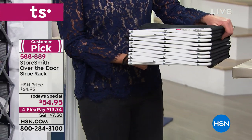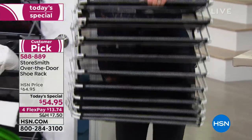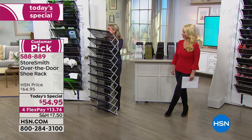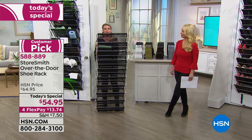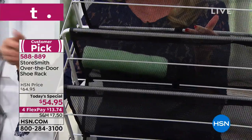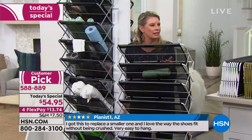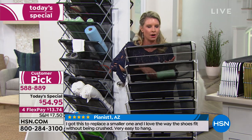Remember, it comes flat — you literally open it up like an accordion. The mesh is already on there. Nothing is going to fall through. That mesh catches everything — dirt, clay, grime, grass, sequins, knitting needles, whatever it is. And it just hooks on the back of your door.